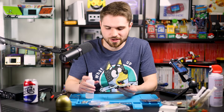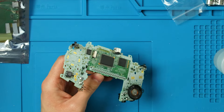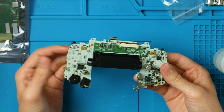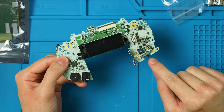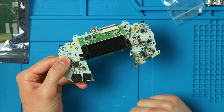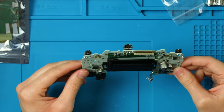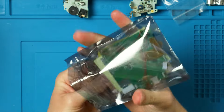You can use 70 or 91 — I wouldn't use anything below 70. Just make sure your motherboard is dry before you put it back together. By the time we're done with this mod it should be dry. You can use a spray bottle and soak it, put some on a paper towel and rub it down, or dip a toothbrush in it. Clean up the dirt on both sides of the board and in the cart slot. I highly recommend opening up your power switch and cleaning that up too.